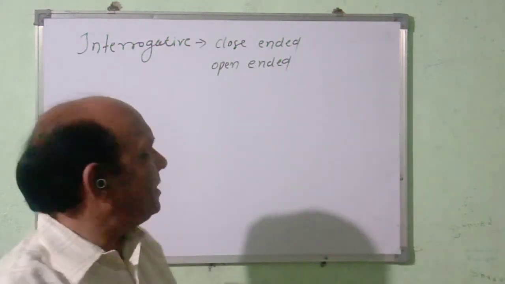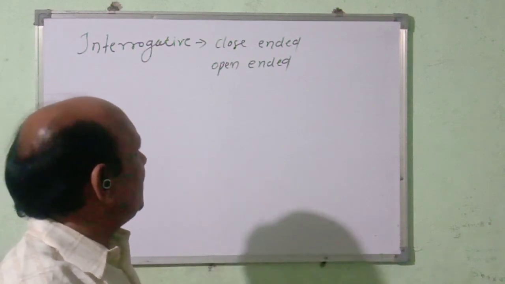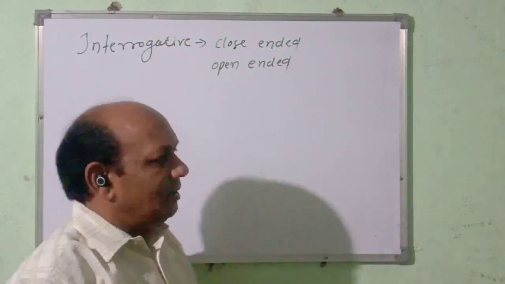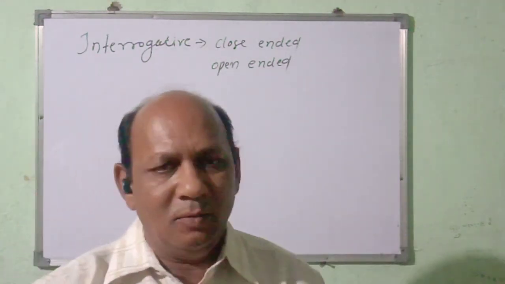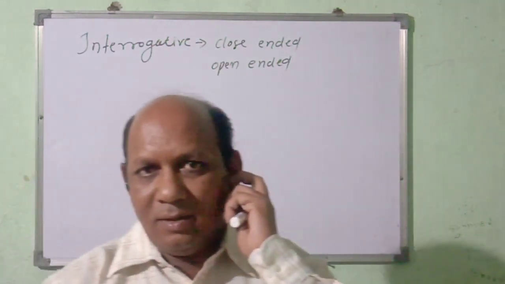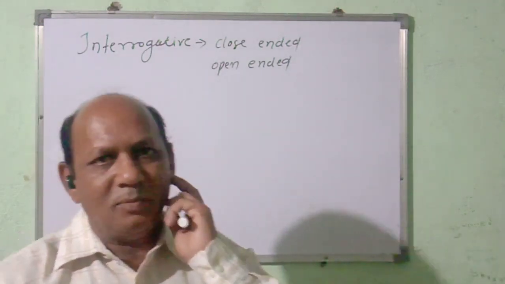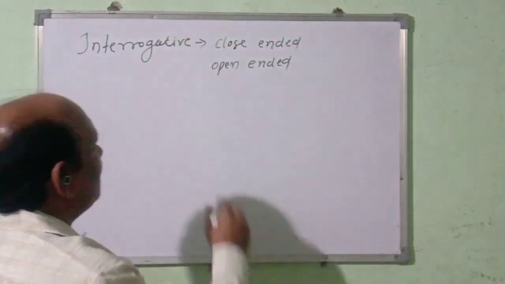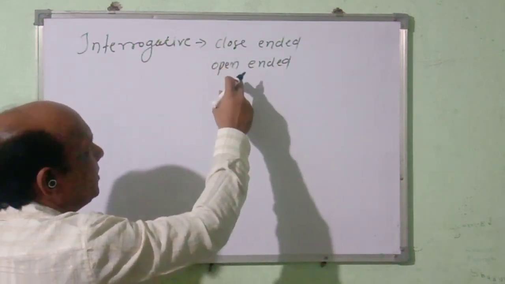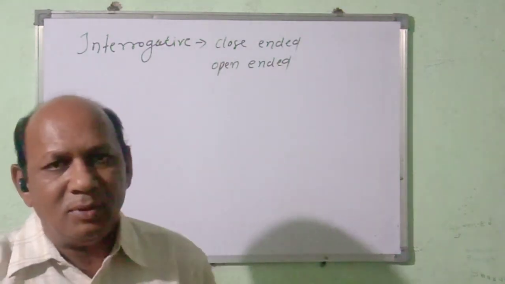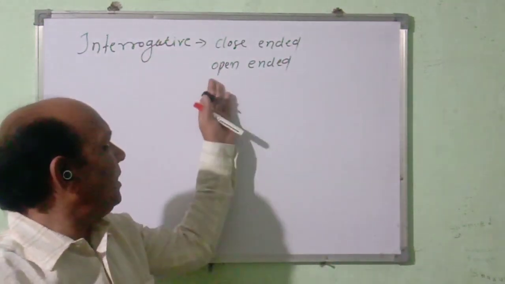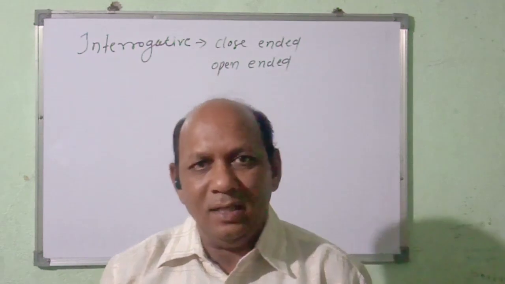Okay, let's discuss the close-ended and the open-ended question. When you are talking about the close-ended question, that question will begin with a helping verb. And when you are talking about the open-ended question, you have to begin that particular sentence with a question word. First we are going to discuss the close-ended question. And what is the speciality of the close-ended question? The answer will come from your side, and that is one word, yes or no. And when you are talking about the open-ended question, you have to give the answer briefly.